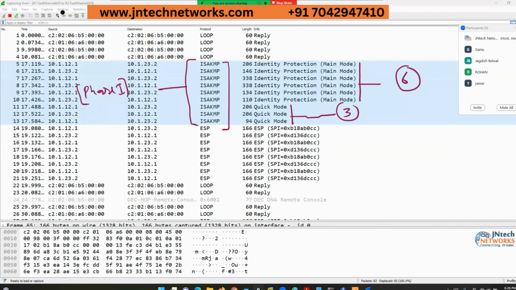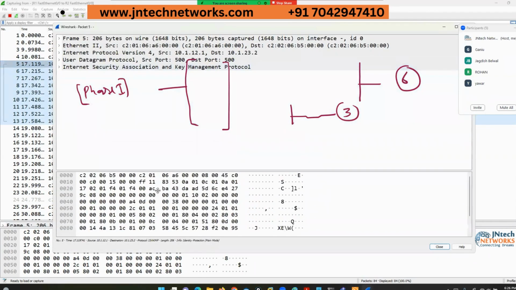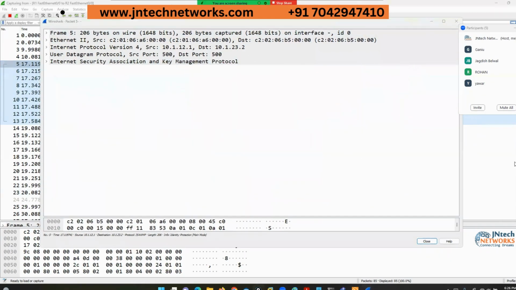If you open this packet, because you are an attacker, a hacker, you have a packet right now. Let's open the first packet, for example. The attacker can verify that this tunnel is between the source public IP and this destination public IP, and can also verify the protocol.